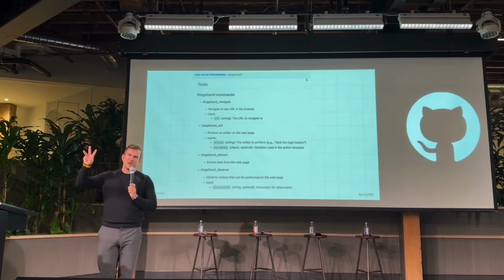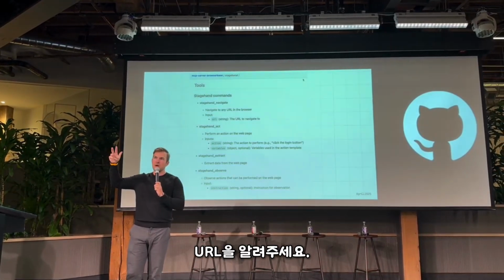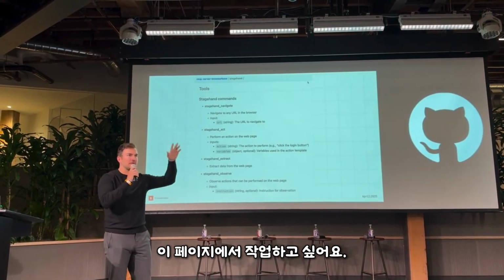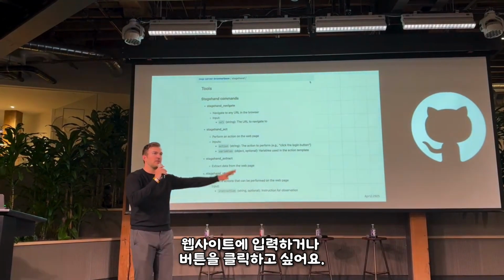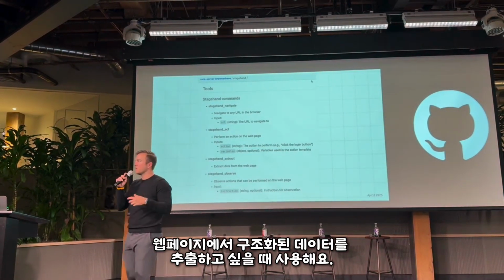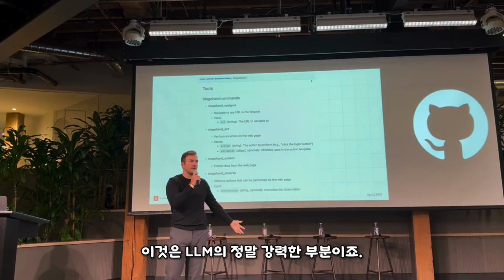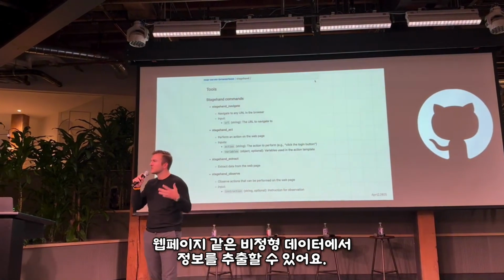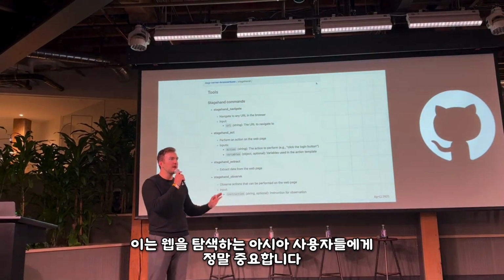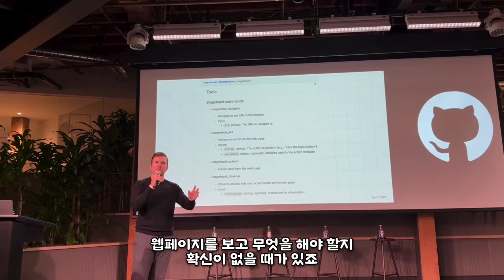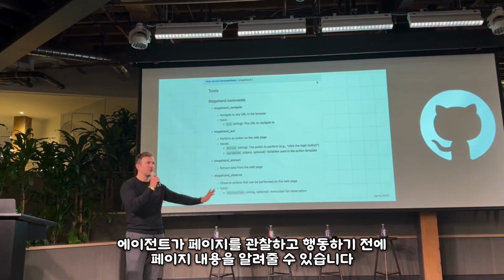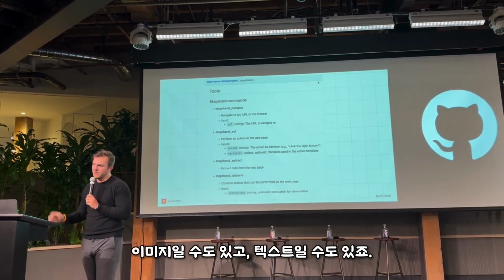When you think about what primitives MCP needs to browse the web, we thought of four. One is a navigate tool: give it a URL. Where should I point my browser? Two is an act tool. I want to take an action on this page, write to this website, filling in a form or clicking a button. Three is extract. I want to extract some structured data from a page. This is a really strong part of LLMs, taking unstructured data like web pages and extracting it into structured data. And then finally is observe. This is really important for agents that are browsing the web. They want to anchor themselves. Sometimes you look at a page and you're not sure what to do. Your agent might want to take an observation of the page, telling you what's on it before actually taking an action. And that can be multimodal, maybe image, maybe text.